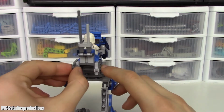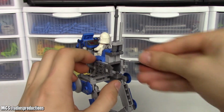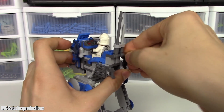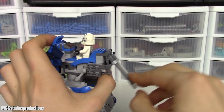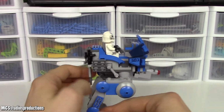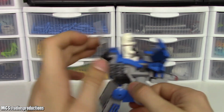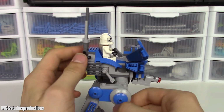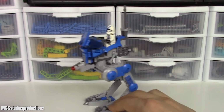As far as things back here go, you do have two clips to store things. One has micro binoculars on it, and the other one you can stick the 501st Trooper's blaster into, so that's cool. And then you do have these two antenna back here, which can be put down like so for storage or whatever, or you can flip them up for use like this. So those are actually all of the play features for this vehicle in particular.